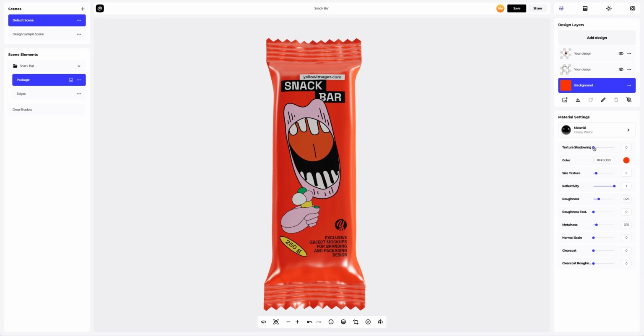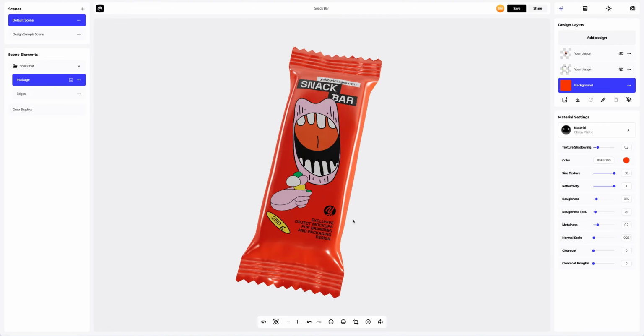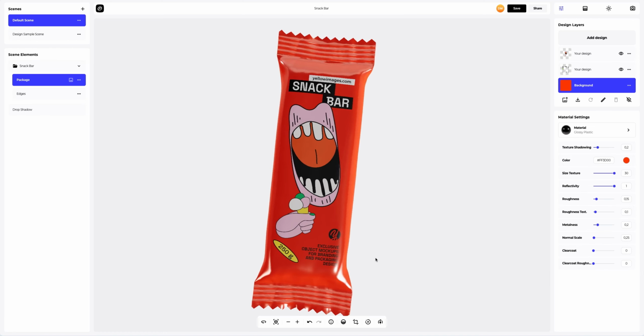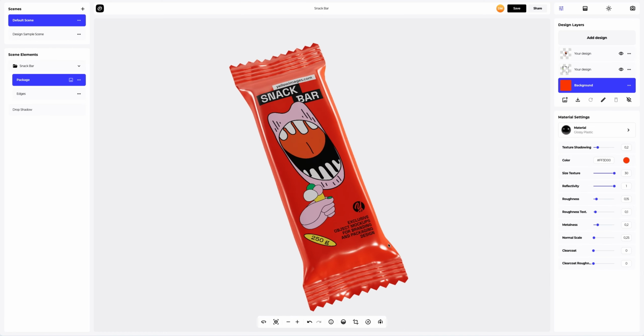In the material settings, we will reduce the size of the texture and make it slightly matte. Great result! The packaging of the bar looks so real.